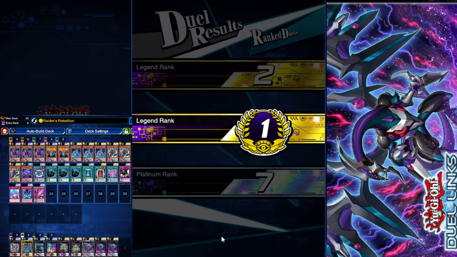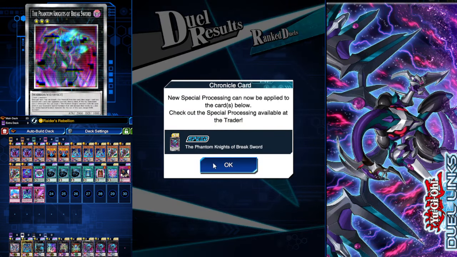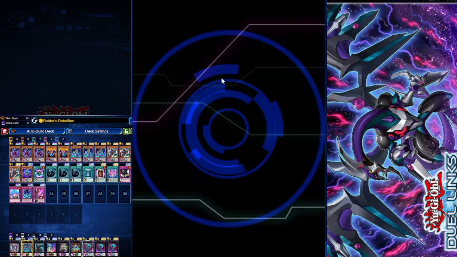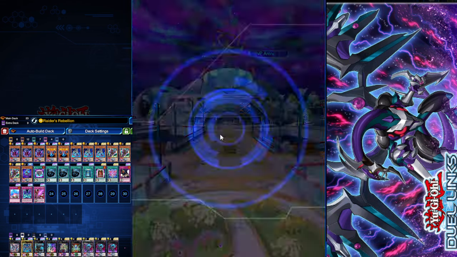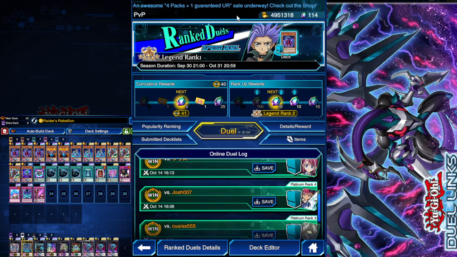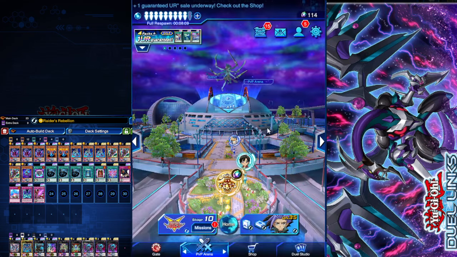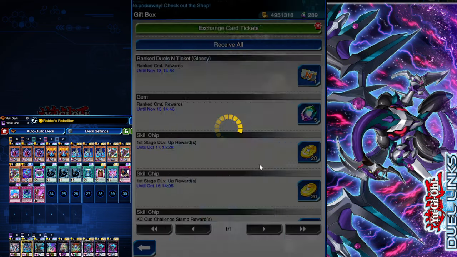Made some pretty alright duels. Oh, what did we get? We unlocked something. Let's see what we unlocked. So I want to see how many wins we got here. We got 1, 2, 3, 4, 5, 6, 7, 8, 9 wins. Not bad. We can do a little bit of a mini pack opening here as well.